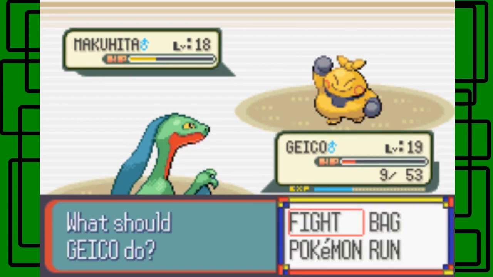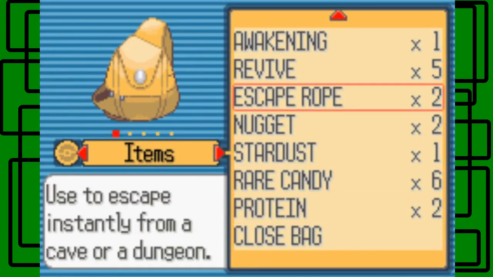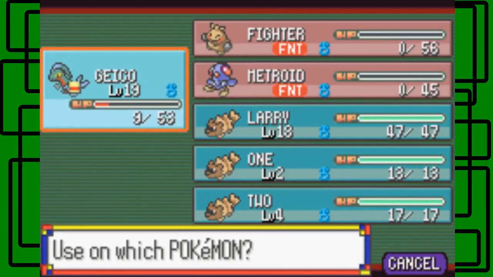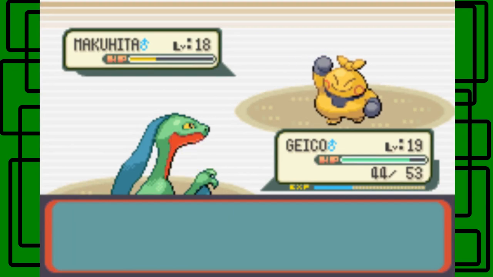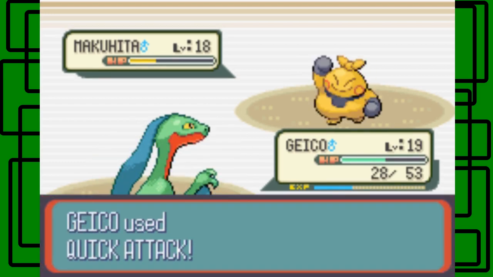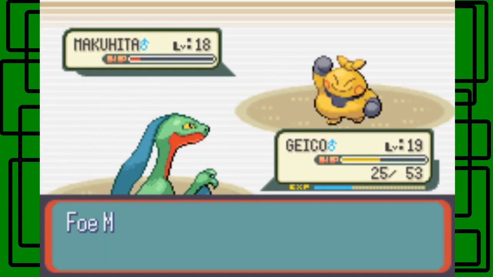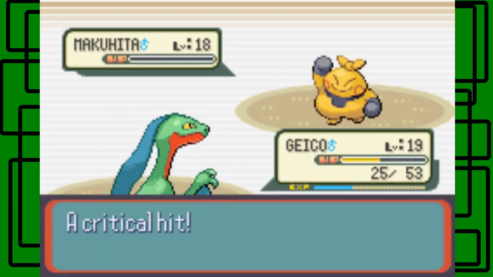Oh no, this is bad. Okay, before I faint, I'm gonna actually use some of my own Super Potions, because if Gecko faints, you know, it's a bad situation. There we go, nice. Okay, this stupid Makuhita needs to go faint. Okay, there we go, fine, let's go for the Quick Attack. Knock Off, okay, it's gonna knock off Gecko's Miracle Seed, but that's okay, I'm using Quick Attack anyway. Please faint. Okay, thank you for the quick hit.